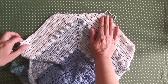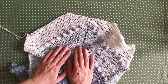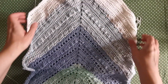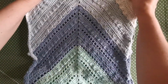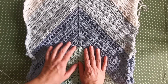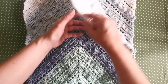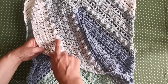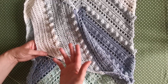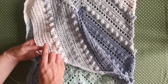Now what I will do is I need to sew both pieces together to create my full dress. So here I've just placed my 2 panels over one another with the back sides facing. You recognize the back side from the front side because the front side has all pattern rows in relief. You recognize it especially from the popcorn stitches.